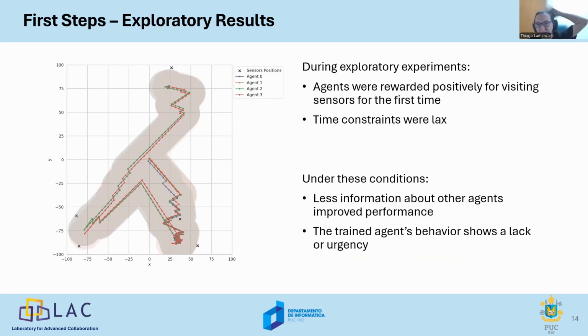And this showcases a characteristic of reinforcement learning solutions where the agents are quite opportunistic in the sense that they will figure out the simplest way to achieve as much reward as possible. So if your reward doesn't incentivize the agents to perform the actions that you want them to perform, they won't do it.